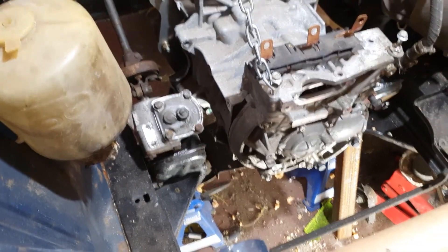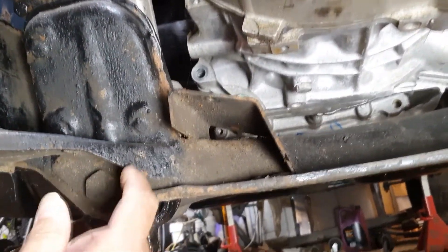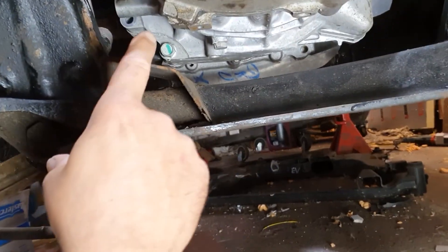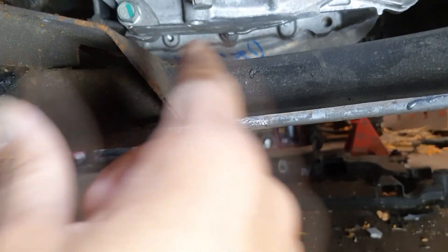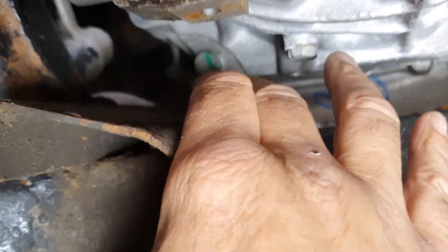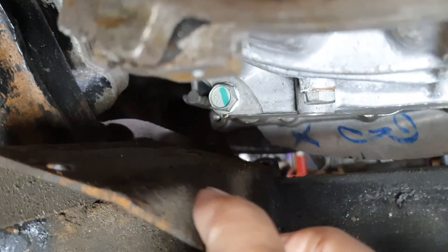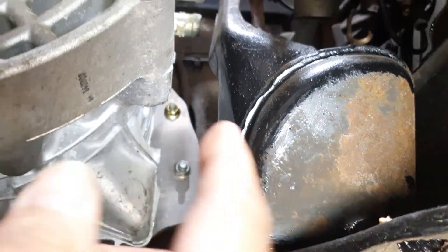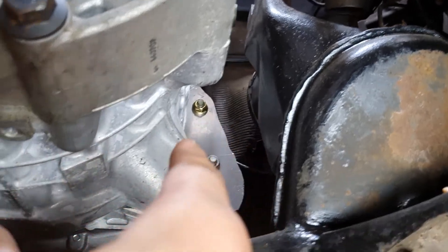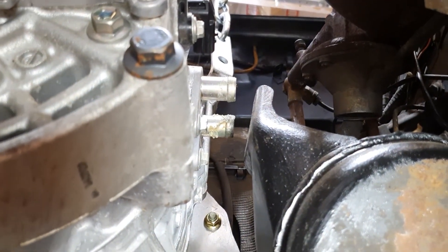Let's get under the car - you can see what the picture is all about from underneath. This would have been one of the original mounts there. As you can see, there's really not much space between the original mount and the bottom of the motor - that's pretty much how it's sitting. I think I'm going to have to cut this one off on this side because I need the space for the coolant pipes that will go onto the motor.